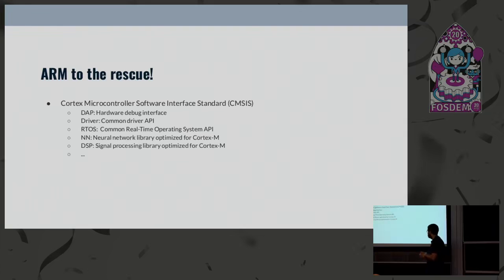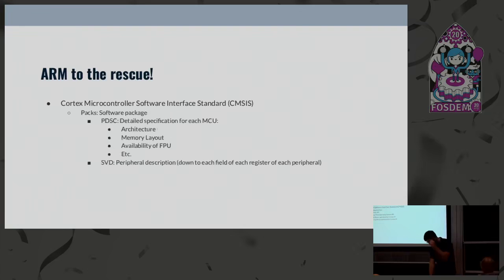So this is very interesting, but that's actually not the most interesting for us, because the remaining part of CMSIS are the CMSIS packs. So in the general sense, it's just a way to distribute software packages. But what's interesting is the data inside. And so in particular, we will look at two kinds of files, the PDSC and the SVD. And so I have to explain that actually the CMSIS specs are provided by the hardware vendors. So ARM is defining more or less the structure and the data format, but it's provided by the vendors.